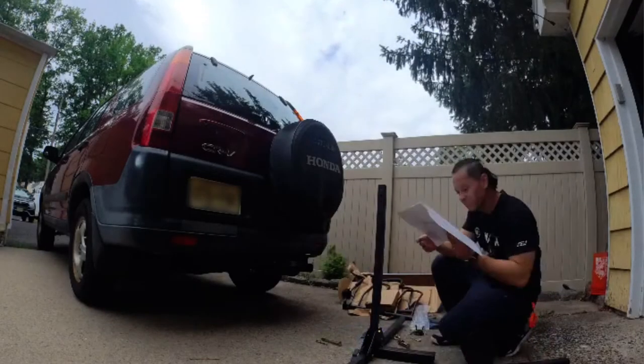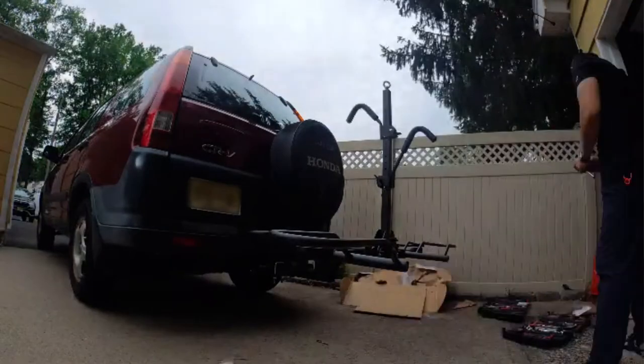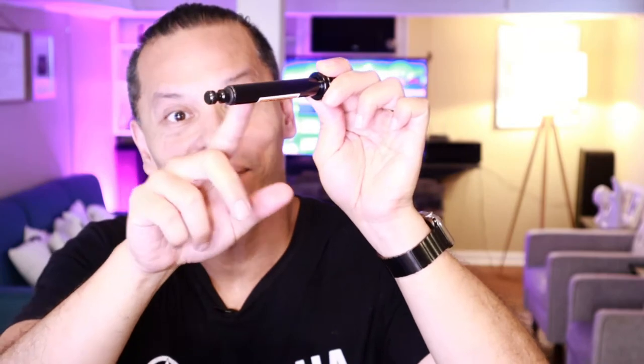In terms of challenges or snags, the only snag was when installing the trailer hitch lock. This is a trailer hitch lock that I picked up on Amazon. The downside of that full-time RV trailer bike rack is that there's not a locking mechanism to hook it up to the trailer hitch. I bought one of these to make sure it locks onto the hitch — so if I take the bike out riding around the park, my bike rack will be secure. But the downside is it did not fit in the hole itself — it was a little too big — so I'm going to have to return it and find a hitch lock that will fit.